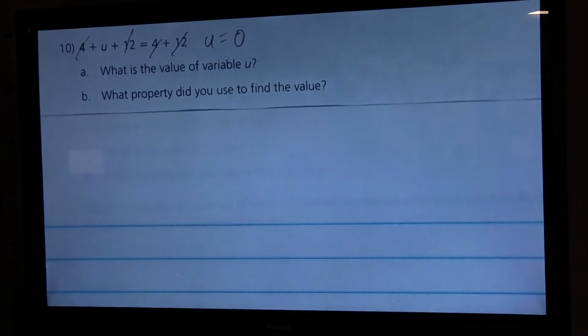All right, boys and girls, how many of you understand now how to solve that problem? How many of you, when you did this last night at home, wound up with 0 as the value for the variable? Okay, everybody's raising their hand that it was 0. Then what was your problem when it came to what property did you use to find the value? Was that the problem that y'all had, trying to figure out which property? No. Well, a lot of the kids who said they had trouble with number 10, if you all have 0 as the value of u, then the only other problem I can see you might have would be describing which property you use to find the value. Okay, good job, everybody.